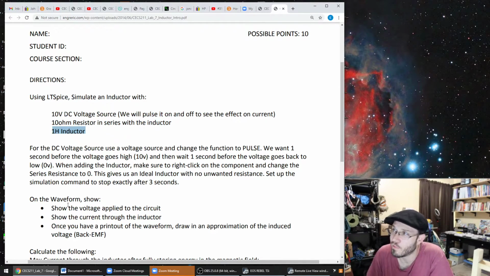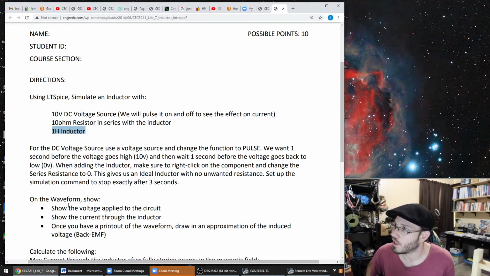Resistors oppose the flow of current. Capacitors oppose a change in voltage, and we saw how long it takes for that relatively large capacitor to charge up. So we saw that it does prevent the instantaneous change in voltage. And inductance does the same thing but to current.